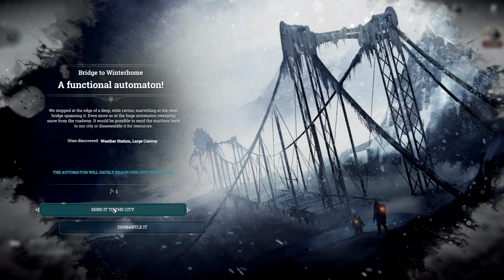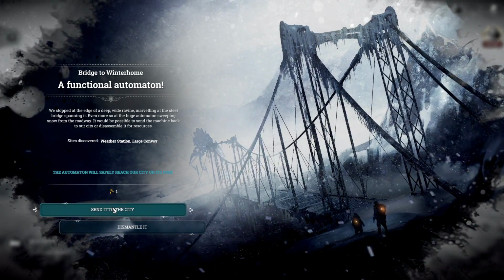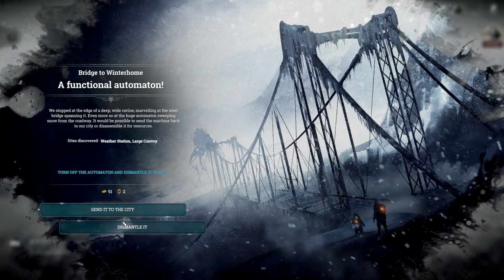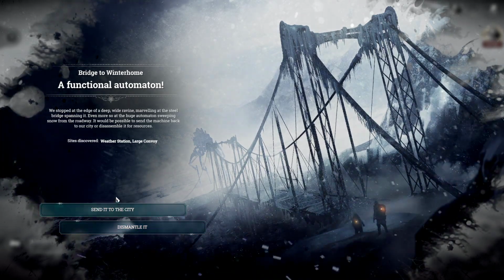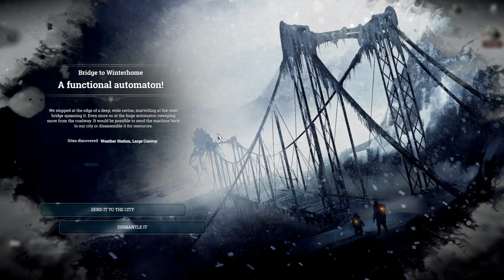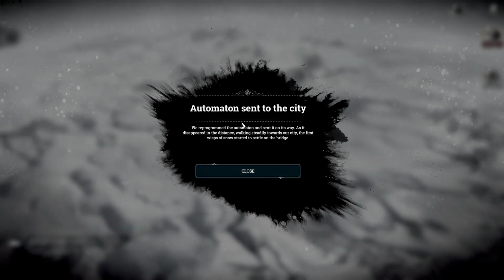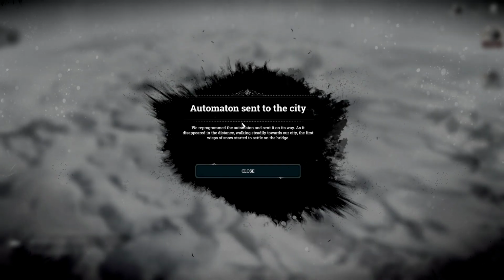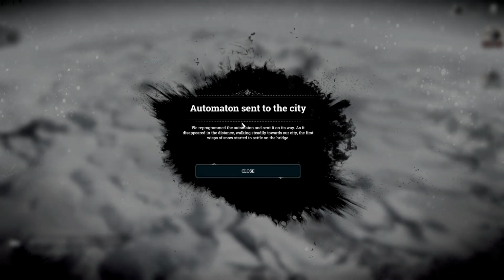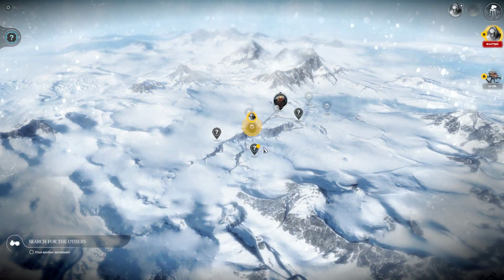Okay, so what are we doing? Send the automaton. Will safely reach our city on its own. Or dismantle it: 91 steel and 2 cores. I think I'll keep the automaton and see what it does. Presumably it's that thing over there. Okay, cool. Let's send it to the city. Okay, automaton sent to the city. We've reprogrammed the automaton and sent it on its way. As it disappeared in the distance, walking steadily towards the city, the first wisps of snow started to settle on the bridge. Whoops, I hope that's not a bad thing.